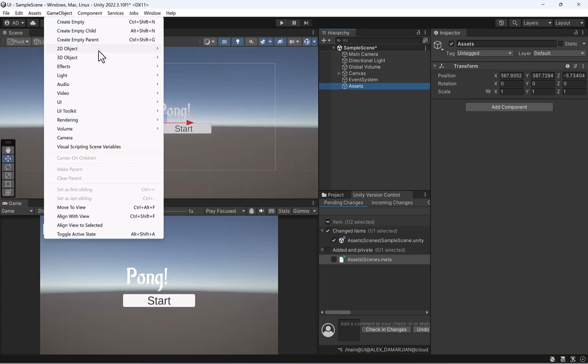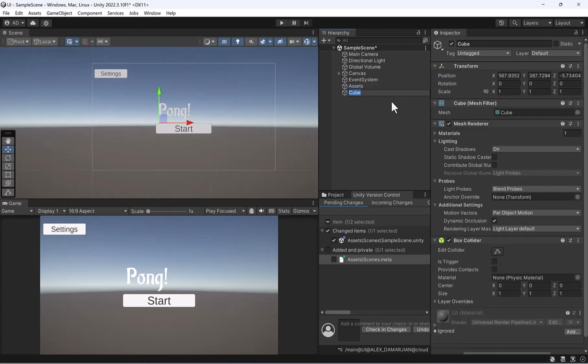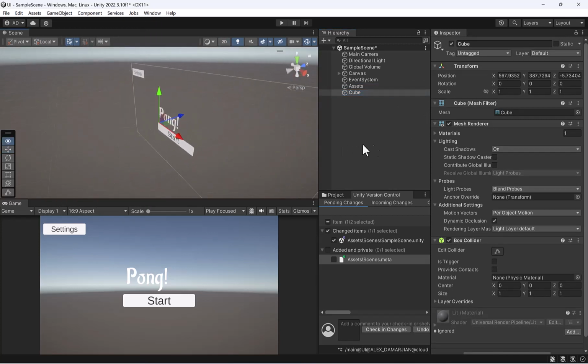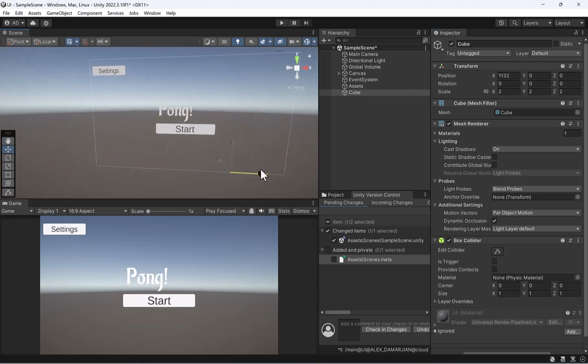So I'm going to go to game object, 3D object, and I'm going to make a cube. And in this cube here, let's go off of 2D mode for a second. I'm just going to reset. This might be really big, actually, all this text. Let's see, 222. And then let's reset its position, 000. There we go. Okay, that's our cube. Okay, so there's our cube.